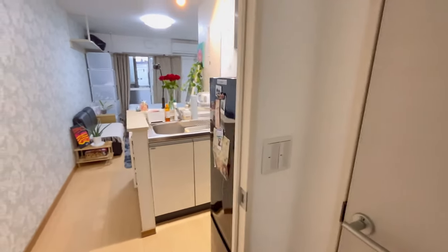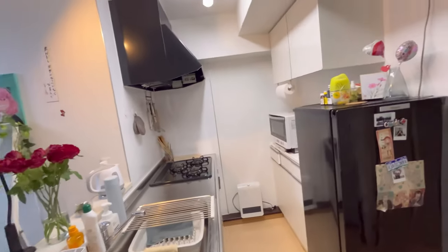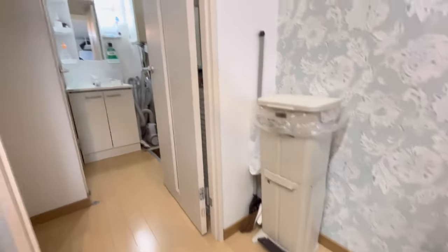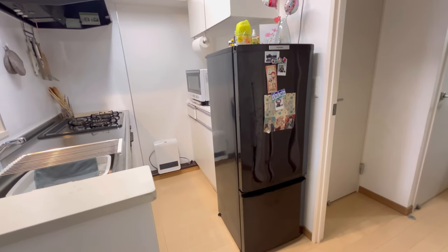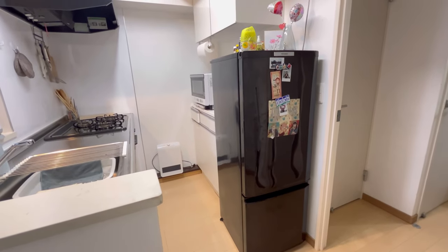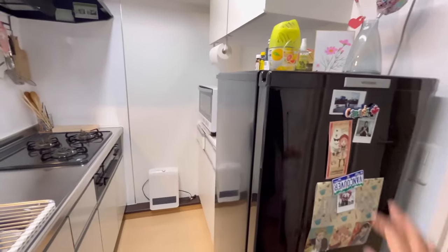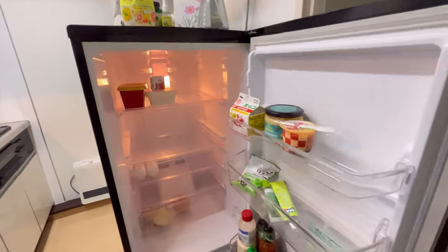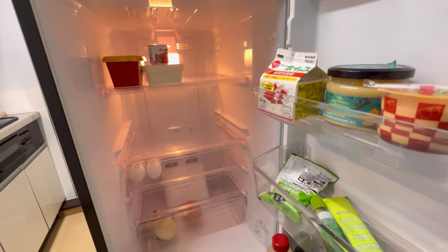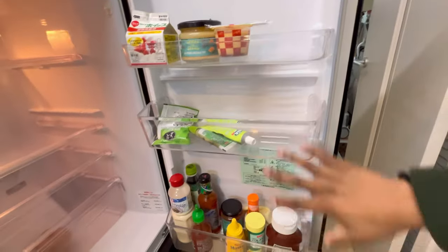Moving forward, we go to my tiny kitchen. This is how the kitchen looks. Upon coming in, here we have my bin, and then here we have my fridge. The reason my fridge is facing the direction it's facing is because I was trying to save space, since the space here is very tiny. My fridge is quite sad — I never buy groceries. So here is what I have inside: a yogurt, gong cham, butter, eggs, onions, and a lot of sauces.